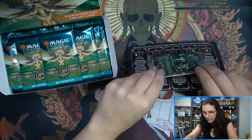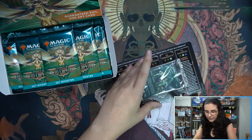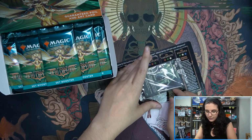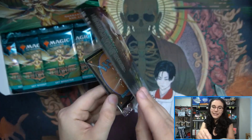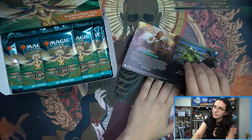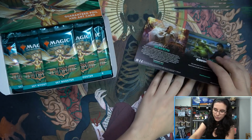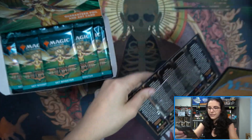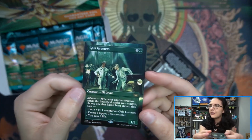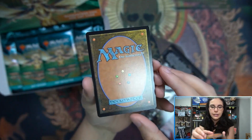So, do you have the little sticky things? You do. Alright, so I'm going to use Tiny Knife to kind of stab the sticky. And then, well, actually, what I did is I stabbed the inside of the plastic. Okay. So. Note to self, need to figure out a better method prior to personal break so I don't stab anybody's cards. But I was trying to take it off because the problem with the box topper packs is they're really, just with 1 card in them, they're very flimsy. I'm always worried about like bending the card itself.